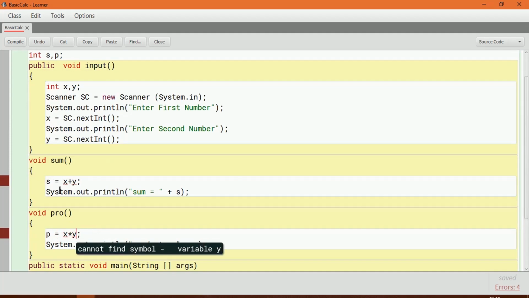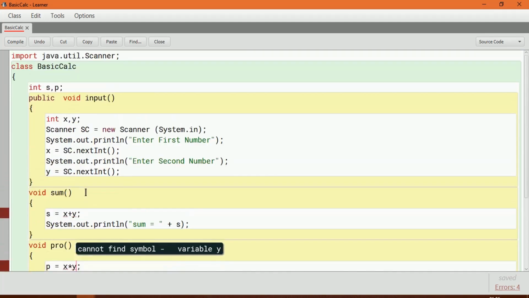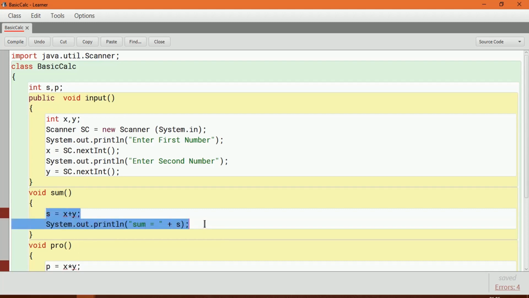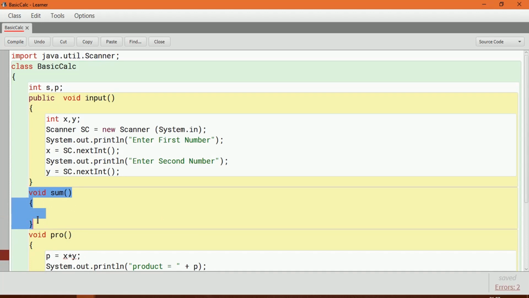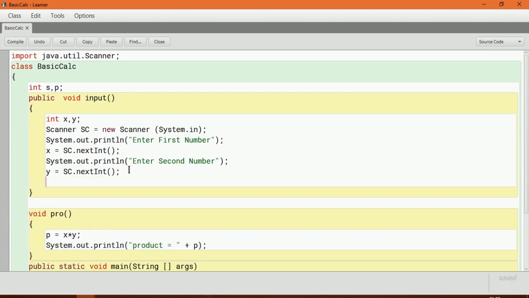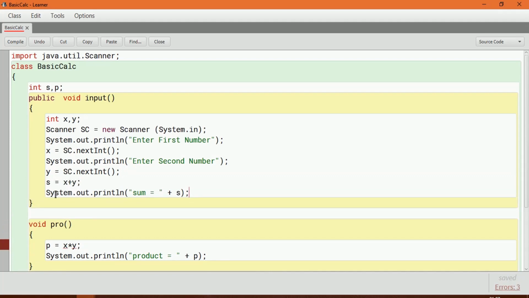So whenever we use many methods where we are using common variables, then it should be a static variable, that is a class variable inside the class, but before all the methods itself we will declare. So that will be the best one. In case we have these two in input itself, so I will cancel this method itself. I delete the method and then put it inside this. Here s is equal to x plus y also been calculated. Here itself it is printed. So there won't be any problem, because s and p are instance variables here. It can be allowed inside this input of, and then x and y are local variables.